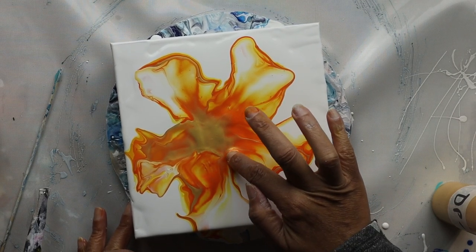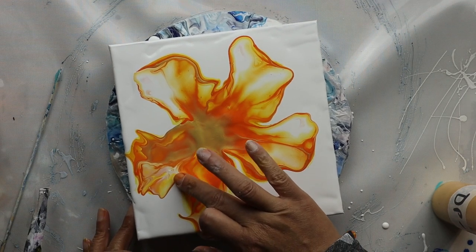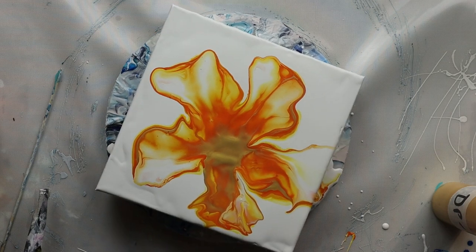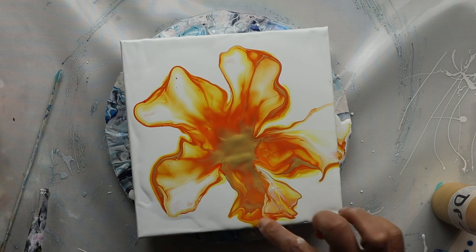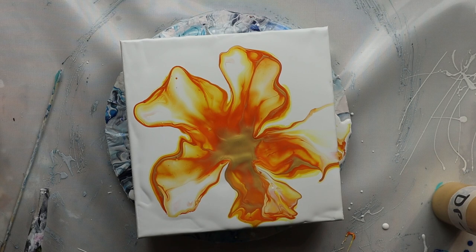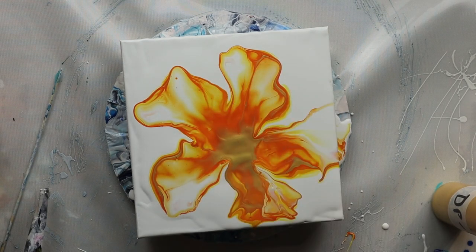So I'm going to drag my finger towards the center to make the petals a little bit more individual. Even though mine are already that way because I blew it too far. But again, this is my first time. So I was learning. I do like the process, so I'm definitely going to do it again. And I ended up liking the end result.